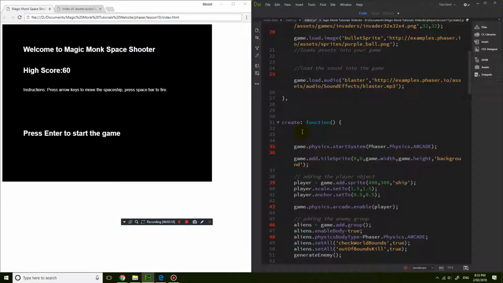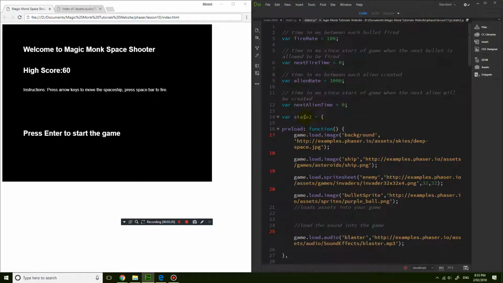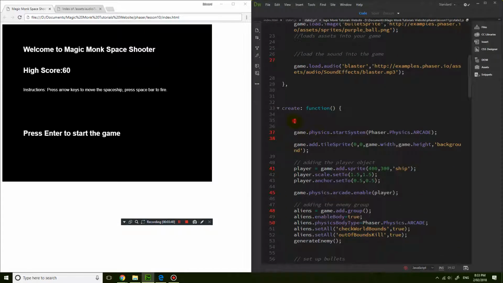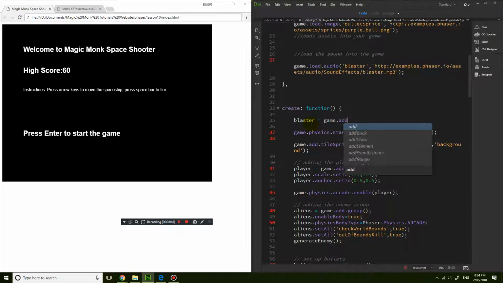bring that sound onto our level, and before we do that, you need to create a variable to contain the sound in. So I'm going to create a variable on the outside, and I'm going to call it variable blaster, because this sound is going to be called blaster, and I'm going to put it into my level. So I'm going to go blaster equals game.add.audio.